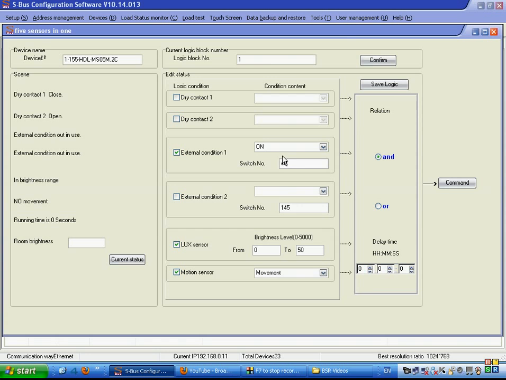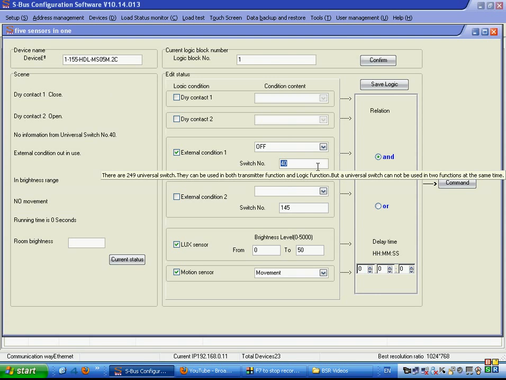So if number 40 is off, meaning I am not in the cinema mode, open the lights, otherwise don't open the lights. We can set the flag open or close from any other device, or from the same device by universal switch command. Just try the universal switch of this motion sensor, which is 155, on or off.